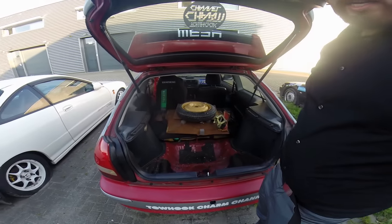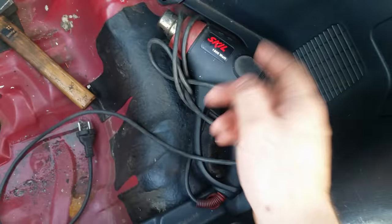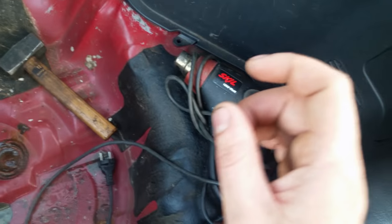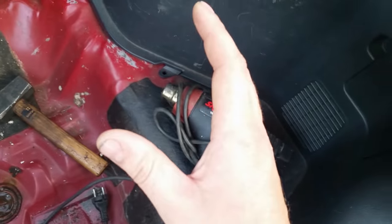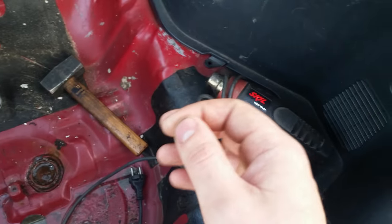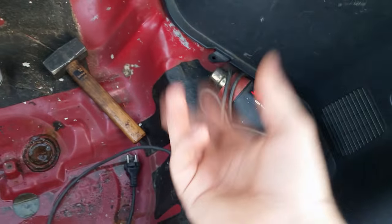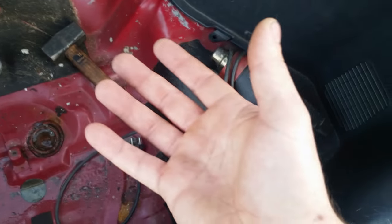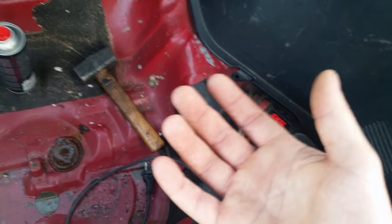There we have some lovely sound deadening and we're going to remove it. When I see people do this, I see them use heat — like a heat gun or fire. That's the dumbest thing ever. Don't do this because it will melt it and it will stick even more and you're going to spend hours doing it. The second method is using dry ice, which is good, but it's expensive to buy and contain. It's going to cost a lot — it's an okay method, but there's a better method.